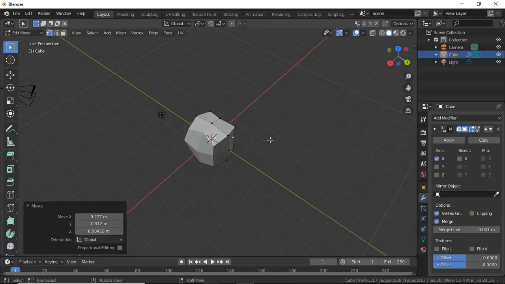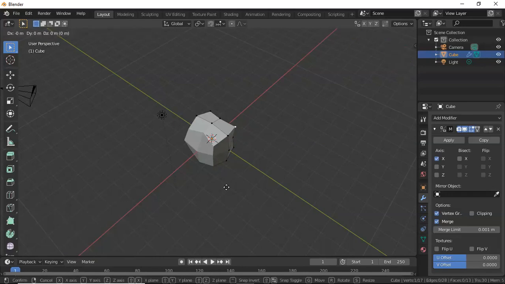And then I'm going to grab this one and press X and bring it a little closer.